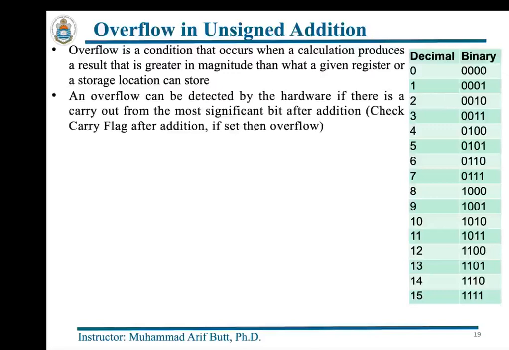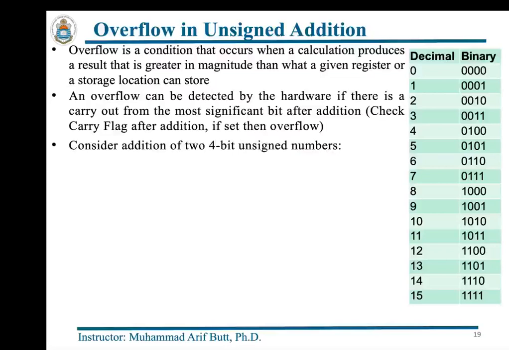And an overflow can be detected by the hardware if there is a carry out from the most significant bit after addition. And remember, this way we can detect the overflow after unsigned addition. If there are two unsigned numbers, we add them and there is a carry out from the most significant bit, we say that the result is an overflow. The result is incorrect. So there is a carry flag inside almost all systems that is used to confirm this overflow.